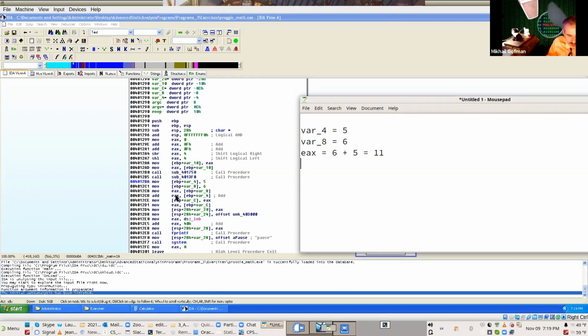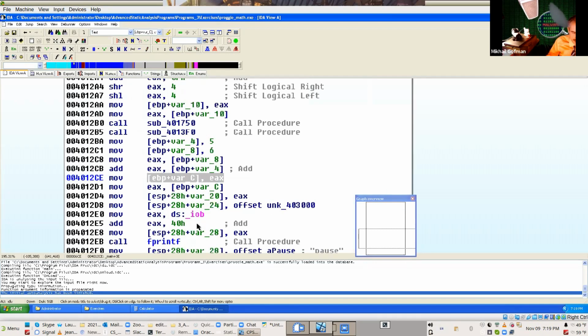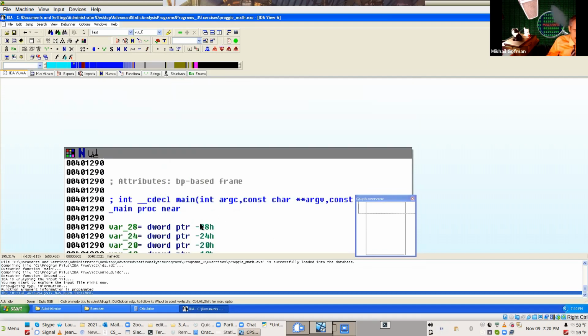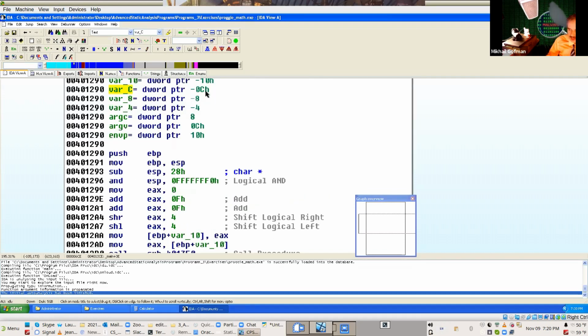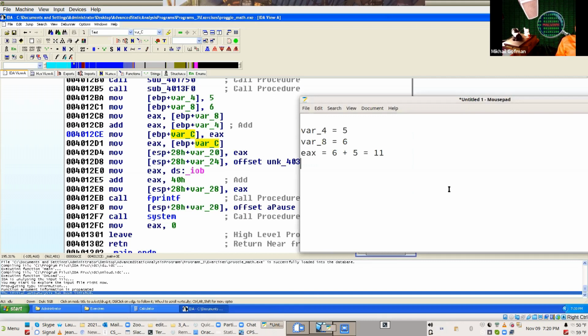Now, what is happening next right here? What does this do? Yeah, so it moves EAX into some local variable, var_c, and var_c is defined as -0Ch. So basically, it looks like we are copying the value of EAX into some new variable, which is var_c.